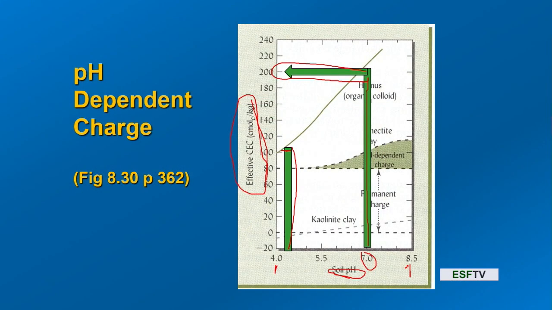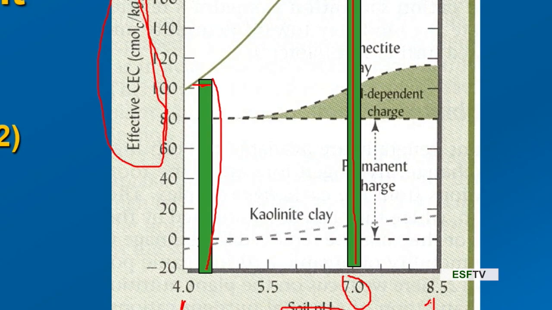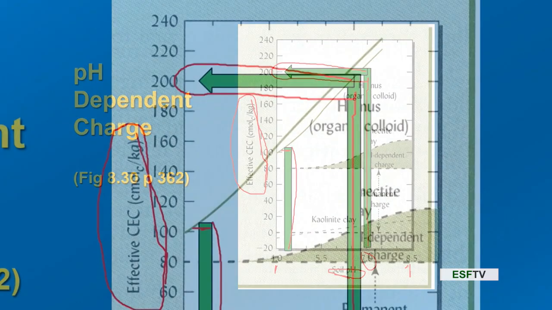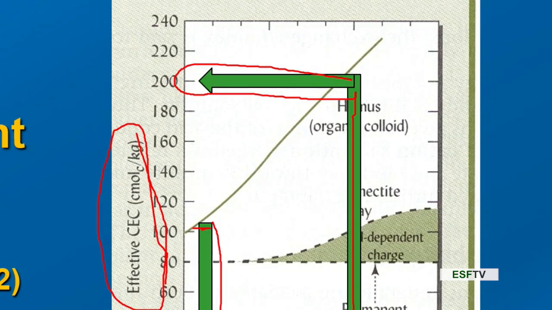And this is just due to pH, right? The same soil, but here I've done it at the native pH, an unbuffered method. And here I've pushed the pH to 7 in my lab so I could compare across soils. And so when I do that at 7, I get an answer of 200 centimoles of charge per kilogram. When I do this around 4, native pH, it's about half that. So this is the nature of pH-dependent charge. And this is a particular example. And so this curve here kind of illustrates that.